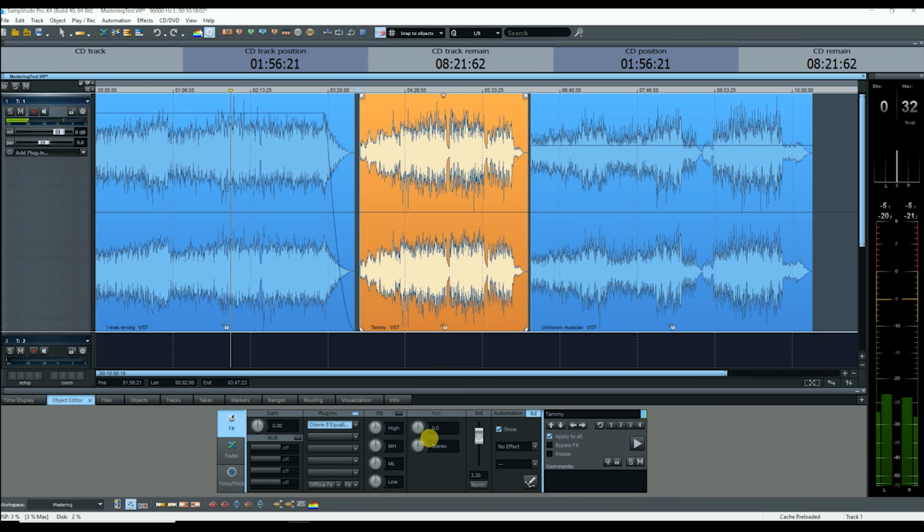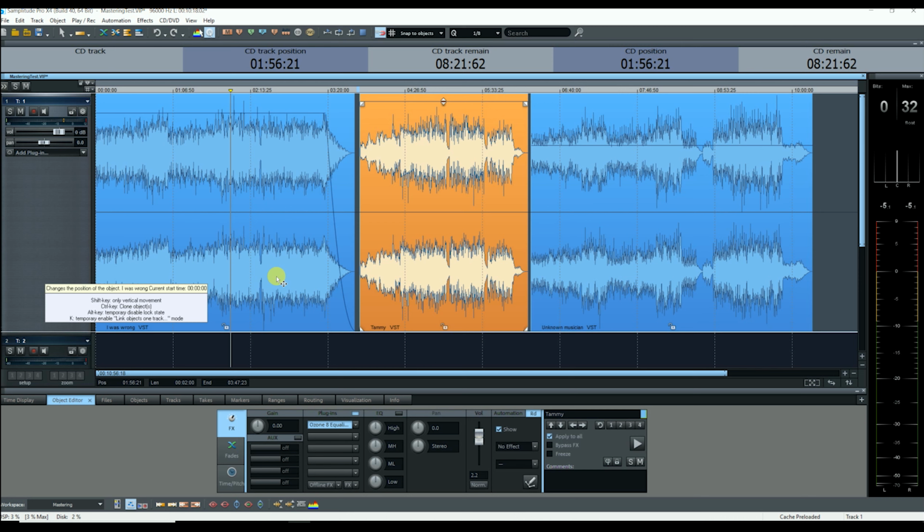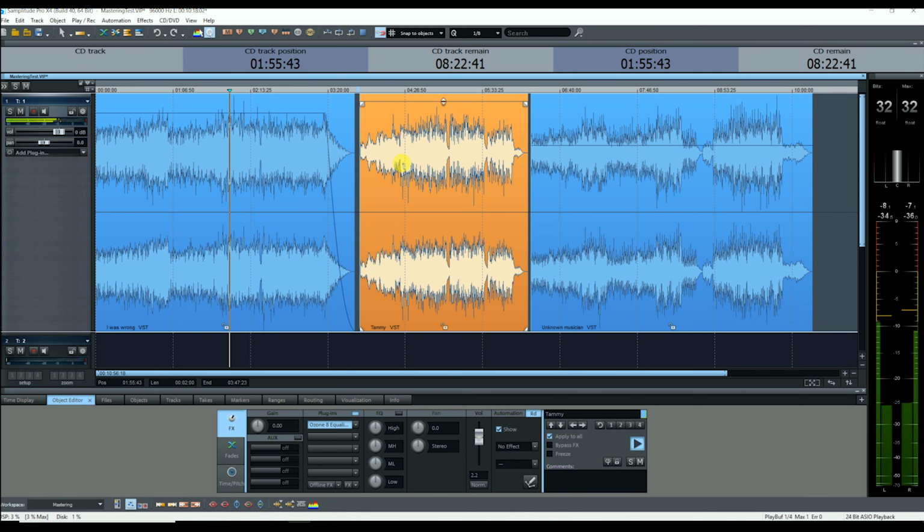Okay, I feel that this song is a bit louder than the others. Of course, it's a soft song and the volume of the vocal is higher, more present in the song. So I don't want to have to reach for my volume when I listen to the CD, and I prefer to put it lower. So again.